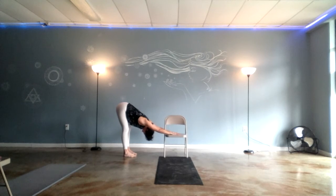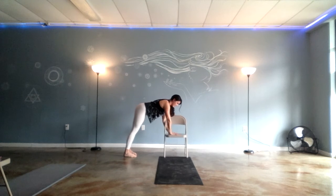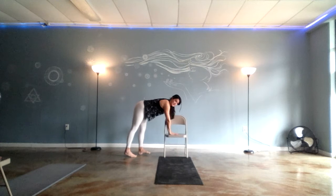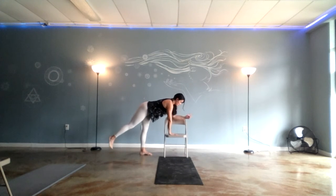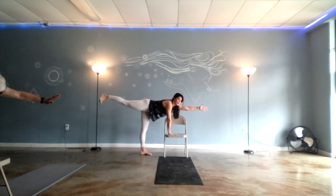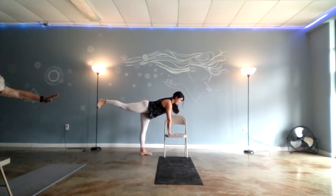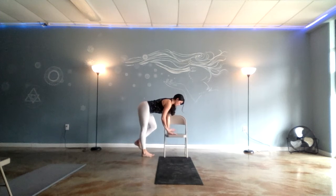And then as you inhale, let's slowly come forward into a somewhat modified plank position. Looking over, I'm going to step my feet in, so now my feet are underneath my hips. My shoulders are over my wrists. So we're in tabletop. Let's take our left arm and our right leg straight as an arrow. Press through your heel, draw your navel to spine, really lengthen out. And exhale, sit that side down. Let's inhale, switch.